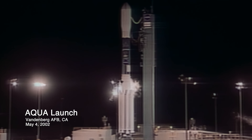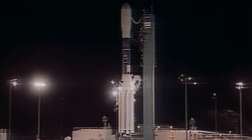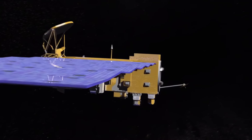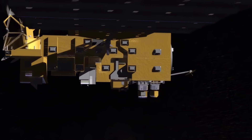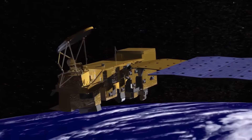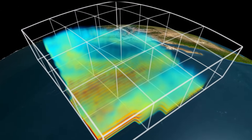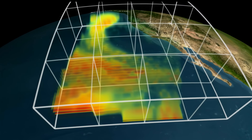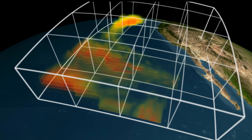Moose's instrument, called the Atmospheric Infrared Sounder, or AIRS, was one of six science instruments that won a spot to fly aboard NASA's Aqua satellite. AIRS was designed to detect infrared energy over a range of more than two thousand wavelength bands. And from those bands, it was hoped — for AIRS was officially an experiment — that it would be possible to create 3D maps of atmospheric temperatures and water vapor. But before any of these measurements could be put to work, all of the raw data of zeros and ones first had to be calibrated and validated.